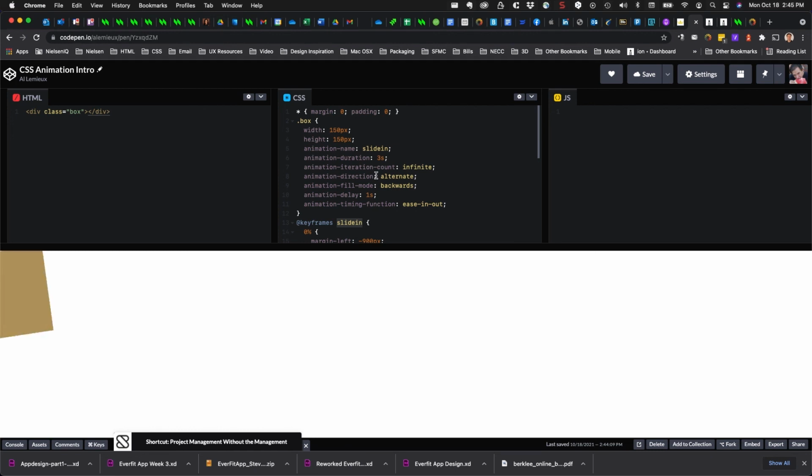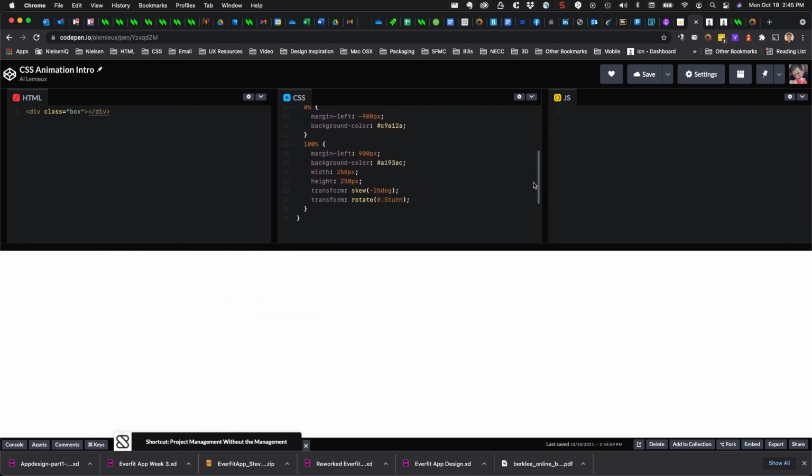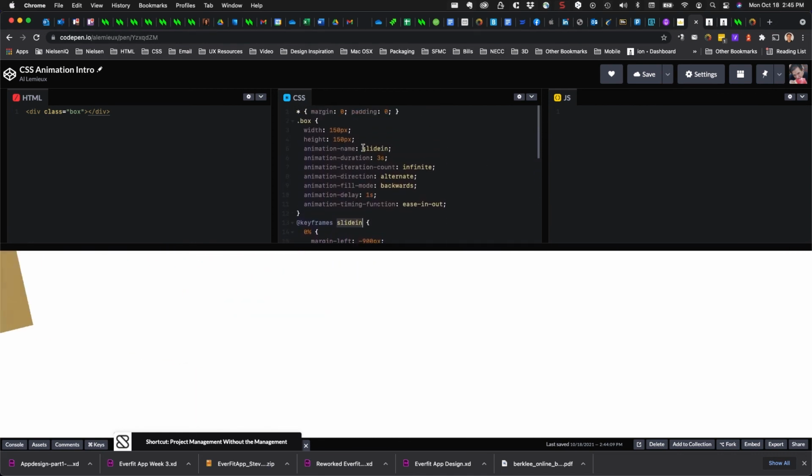We already looked at transitions, and this is kind of like the bigger brother when it comes to animation. The performance here is pretty good. With JavaScript animation, you can do some things too, and depending on your browser and a lot of other factors, one could be better than the other. So there are different approaches. But at least we have this approach in a very friendly, really easy to implement way, rather than writing a bunch of code. So that's CSS animations.